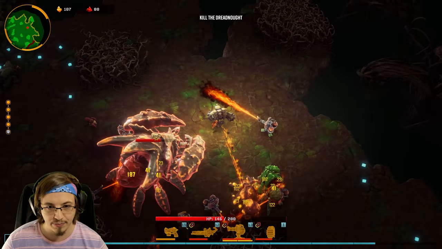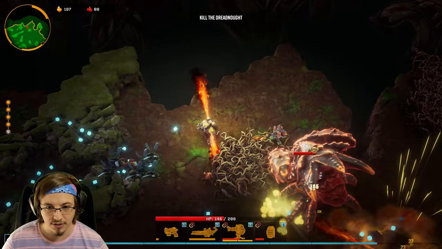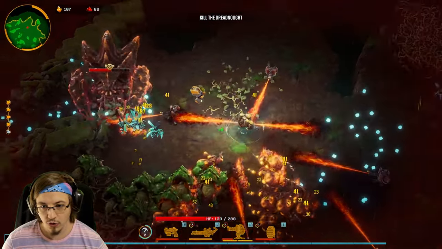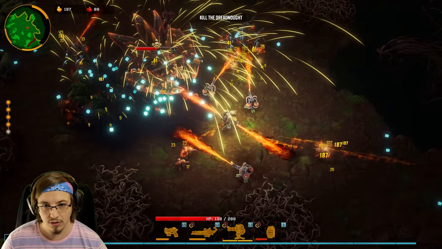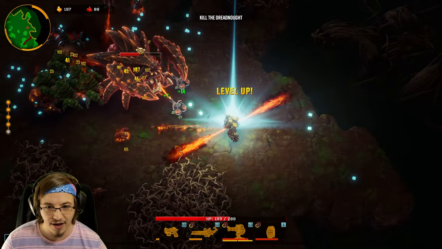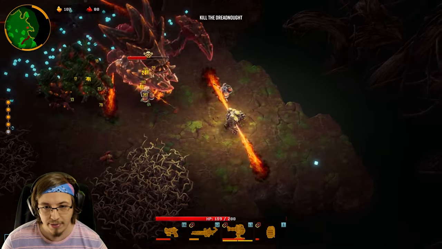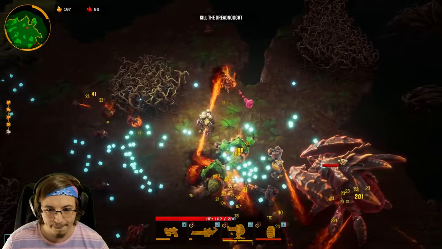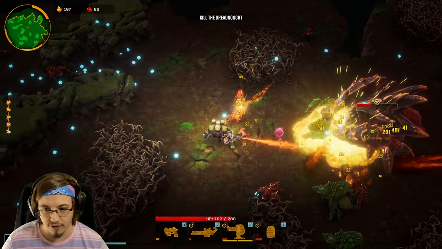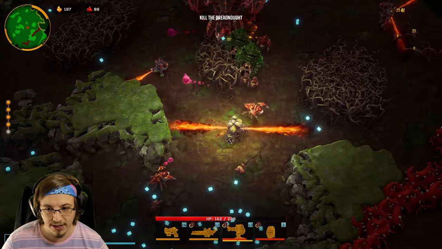Oh, looks like there's some explodey enemies starting to spawn, maybe. Oh god, a lot of explodey enemies. He's less than half health. We're going to level up our pistol. Leveling up our pistol is probably one of the best things that we can do, because if we can get a max tier overclock for that, I imagine that would be pretty good.